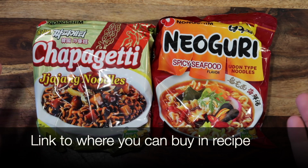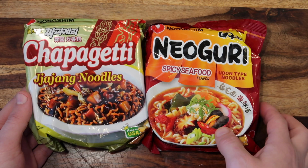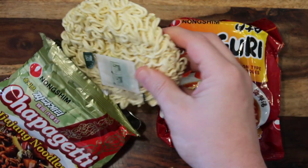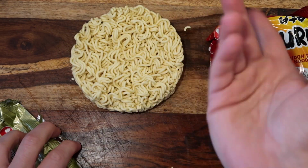In most Asian markets you can get these, but it is important that you use these 2 exact types of noodles if you want to experience the same amazing meal that the Park family did in Parasite. We'll open each packet up, and there's like a disc of noodles in there that we'll remove. You see that? Like a nice disc, almost like a rice cake, but of ramen.